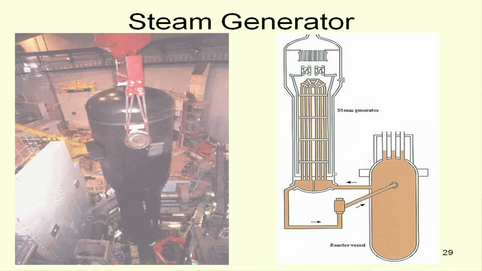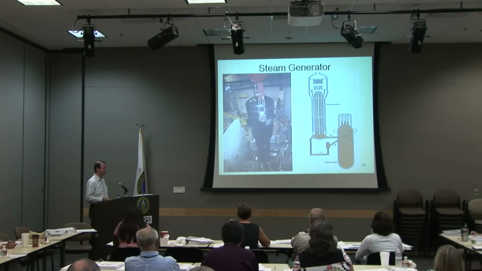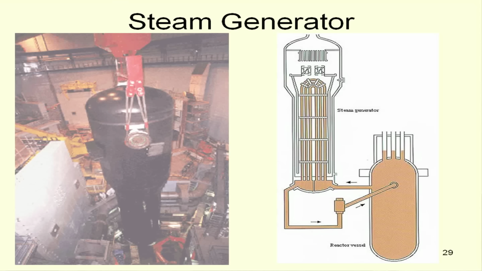Now, this is a steam generator. It's a so-called U-tube steam generator. You see the reactor schematic, and the hot water comes up and it goes through tubes up here and then makes a turn and comes back down the other side, goes back into the reactor, and this is the primary coolant circulation pump, and it just goes around and around. Up in here on the outside of the tubes water boils, and these little gizmos up here are water steam separators, because the boiling will entrain water droplets, and you want to knock those out and have pure steam without any water droplets going out to your turbine. And this is a photograph of one in life. They're pretty good size, but reasonably straightforward.